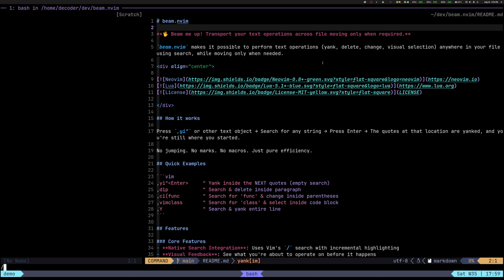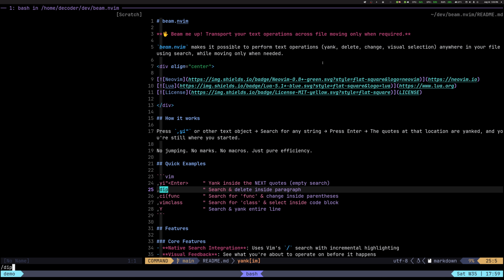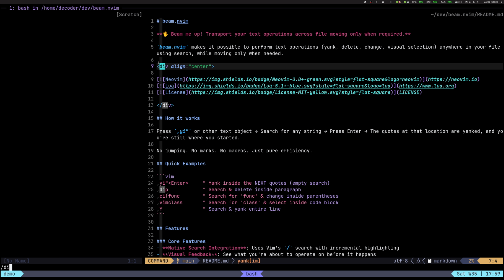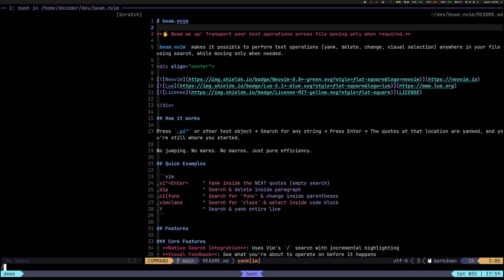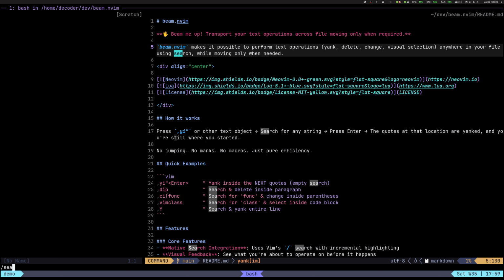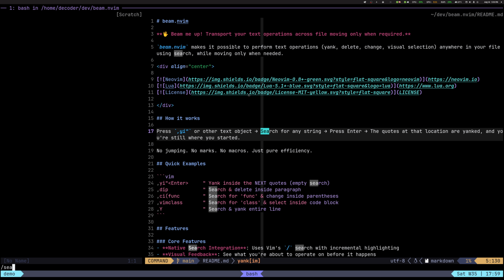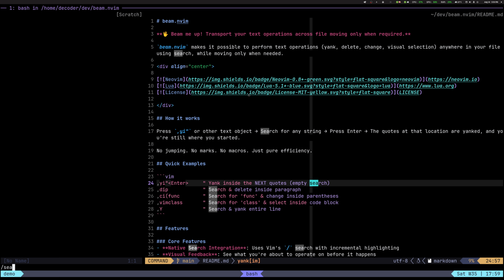So I know that this code block has various words, and I can maybe do something like deep. And it found, you could see that the search highlight, if I do just DI, just gives me this search highlight. If this word would be maybe like search, so like search here, so there's 1, 2, 3, many searches, I can use Control G to jump to the search I want.